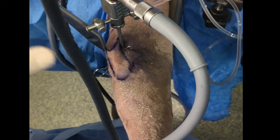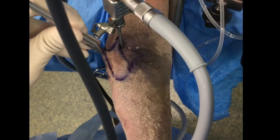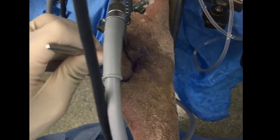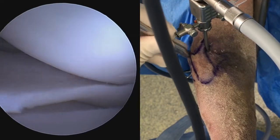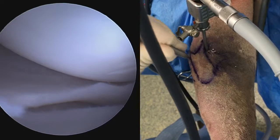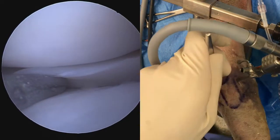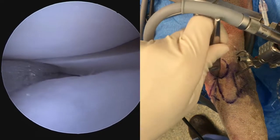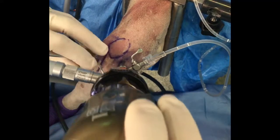Stifle arthroscopy in dogs is mainly used to assess the meniscus. Triangulating a probe into the medial compartment can be quite tricky — here we can see that the probe and the arthroscope are almost parallel to each other. We have the stifle fairly extended and levered into valgus. We need to interrogate both the tibial and femoral surfaces of the meniscus, and try to see if we can place the tip of the probe into a tear we might not be able to see. We also want to try to hook the caudal horn of the meniscus, pull towards us, and note any excessive mobility.